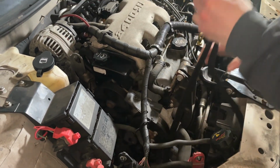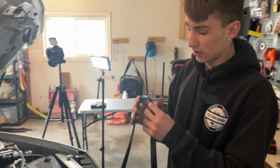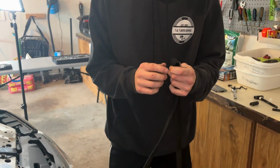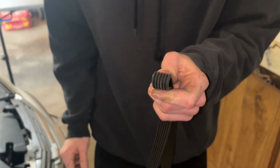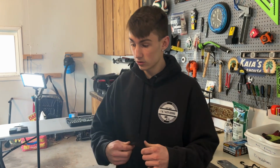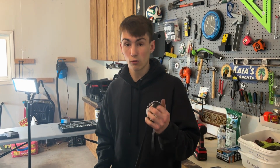I also learned something: with new age belts, they've increased the technology so you can't just take it off and look to see if there are any cracks in it. That's just not how the rubber's made anymore. It used to be that way in the old school stuff, so we'll have to get a groove tester and see if the groove thickness is still deep enough for this to be considered a reusable belt.